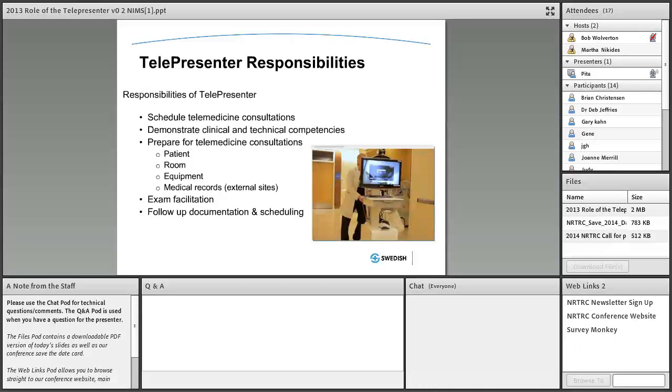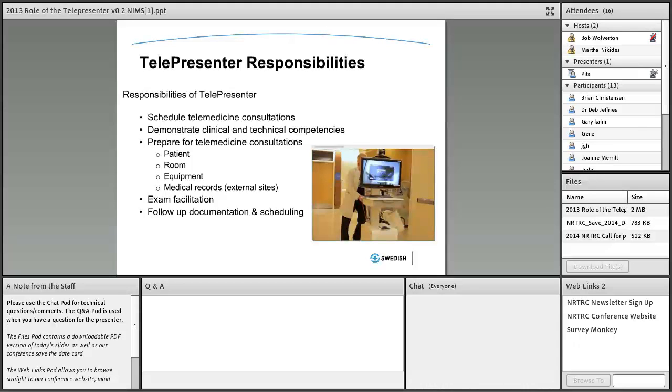Then, about 15 to 20 minutes prior to the consult, the nurse will mobilize a cart. We use carts within our hospital because we can mobilize them around the hospital, plug them in, connect them to the internet, and make it so that the physician can connect to any room within that facility. They also, prior to the exam, if there are any peripheral devices that the physician has indicated they want to use, make sure those are up and running and that there are no problems with them.